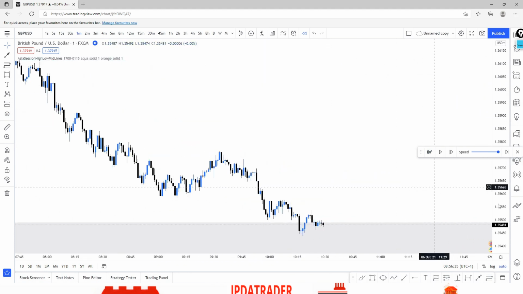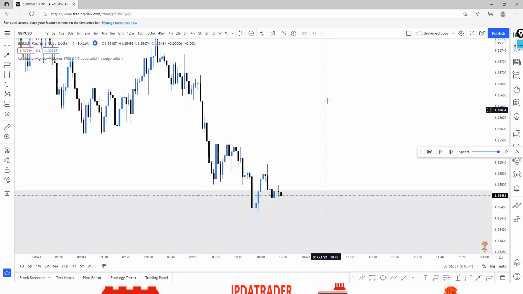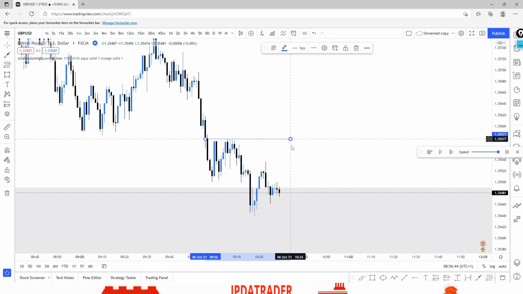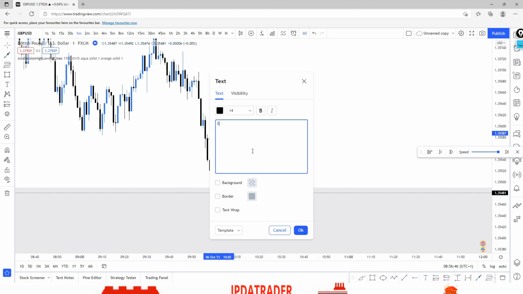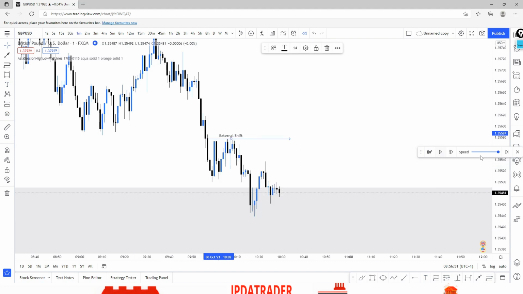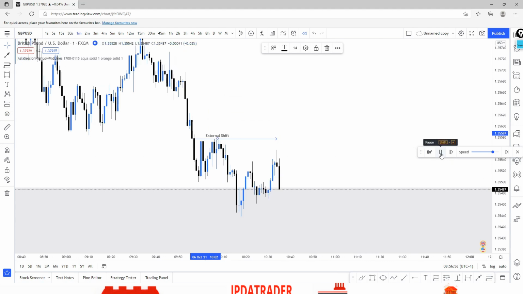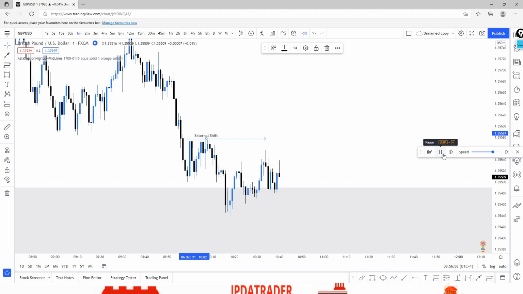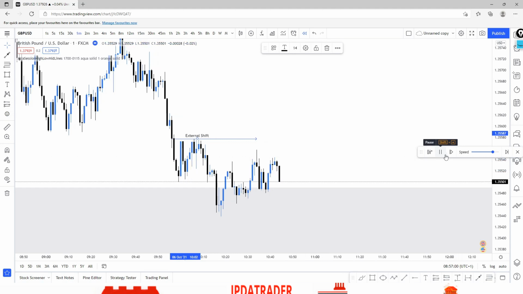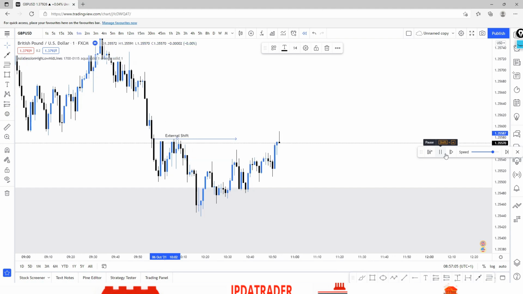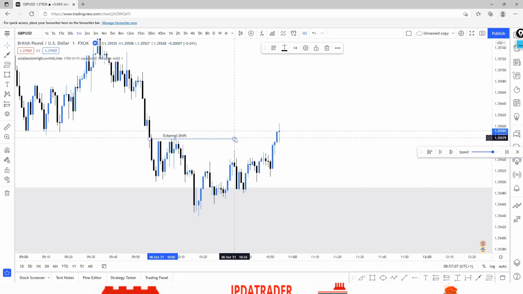We watch price, and at this point we're watching it, and we understand that once price trades above this high over here, we have shifted external structure, right? External shift. So we're not doing anything just now, right? Let's actually slow this down a bit and let's see what happens. So price plays around. Nothing too interesting so far. So we're still waiting. Okay, now we have our external shift.